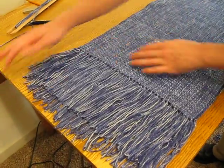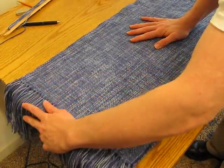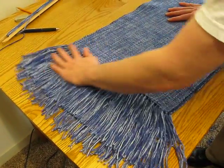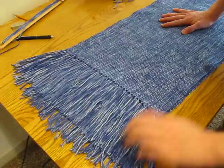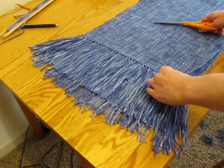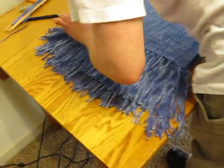I can cut them all the same length. I always like to cut a little bit longer than I want it, just in case I come up short or crooked or something. And so double check your knots, make sure they're the same length, both sides.